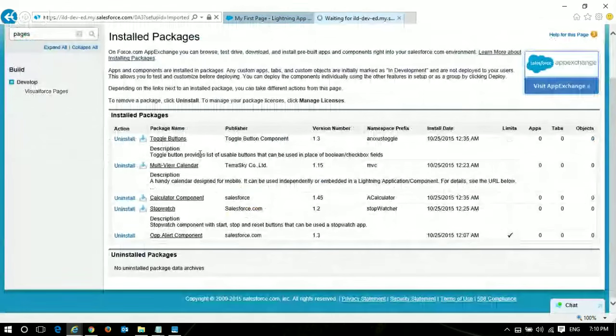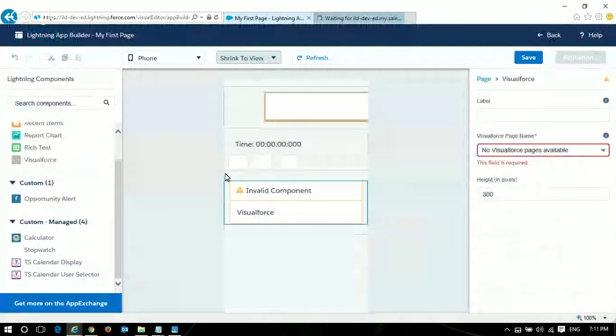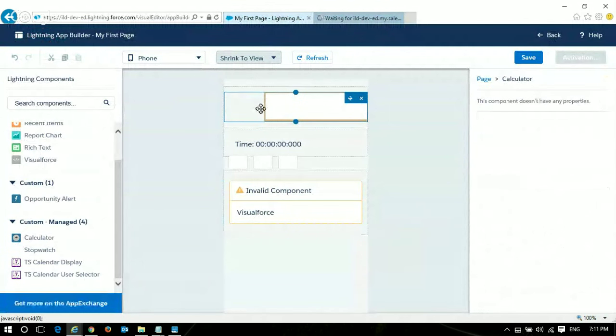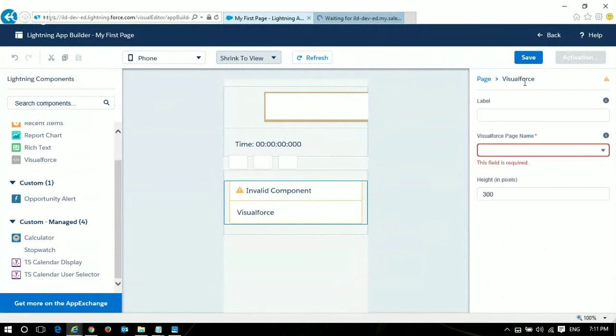If you see, okay, it's loading. Fine. Label, account, search, contacts, account.